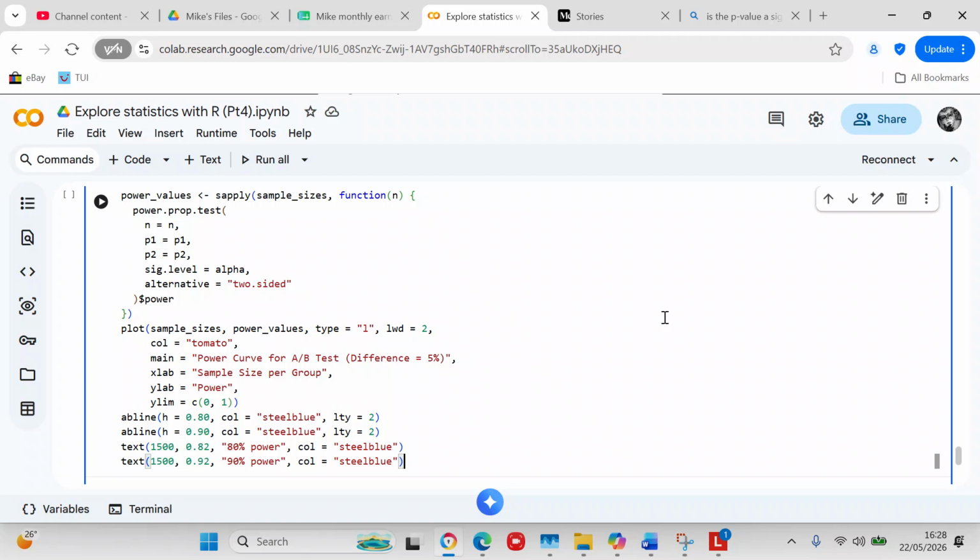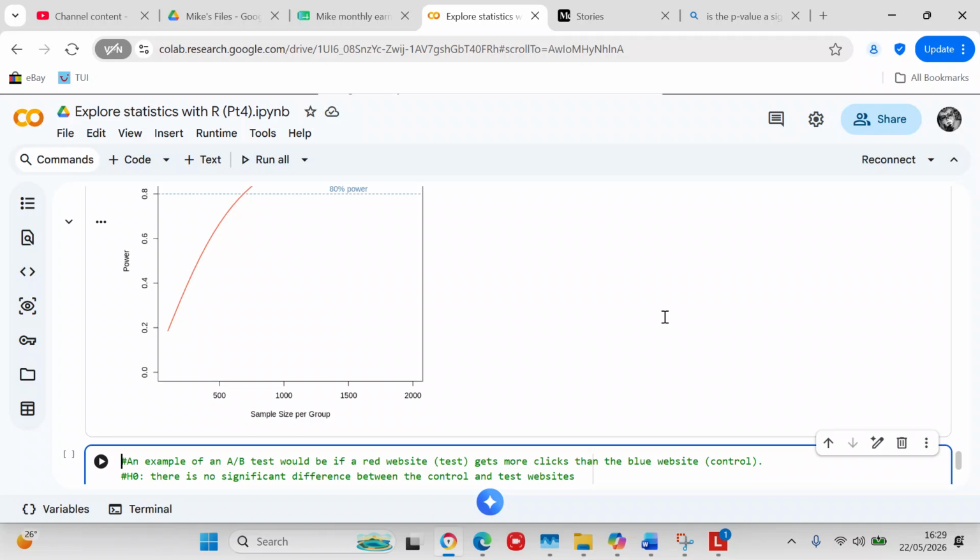And we're going to put some text in there. text, brackets, 1500, comma, 0.82, comma, 80% power, comma, color equals steel blue, and then text, brackets, 1500, comma, 0.92, comma, 90% power, comma, color equals steel blue.